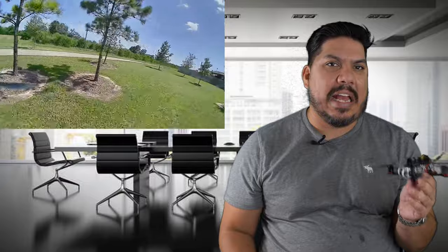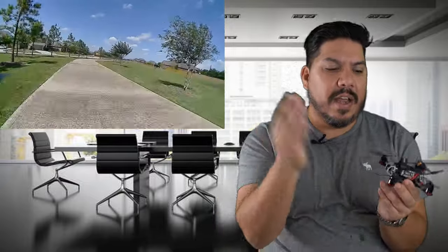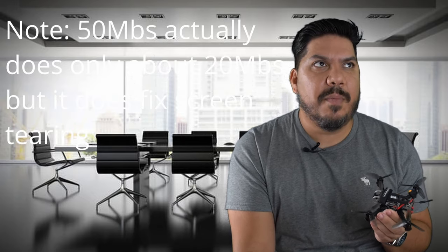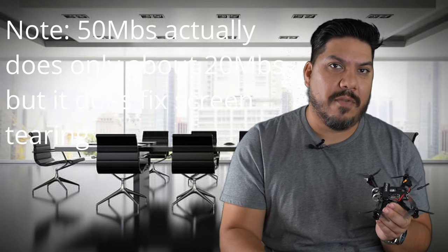Now that I have it in my hands, with all of those issues gone, I can actually focus on what it does, what it looks like. So the image does seem a little bit better. It's a little bit nicer. It's still a little grainier than the Vista, and I can explain to you very easily how this feels when flying. It feels like the image quality of low latency mode on a Vista Air unit, but it feels like the latency of high quality mode. So really like the sacrifices of both.